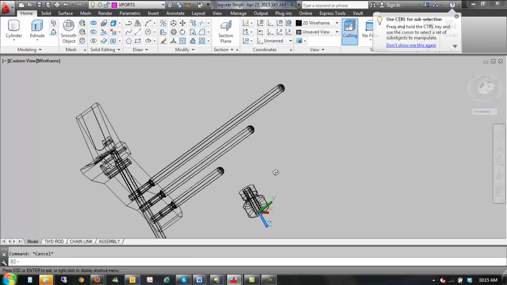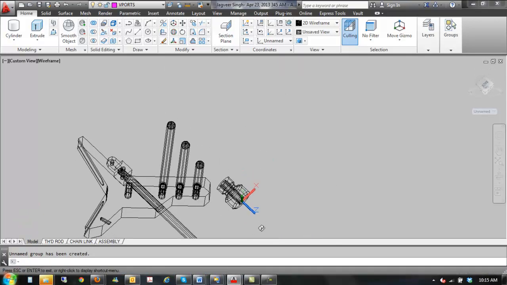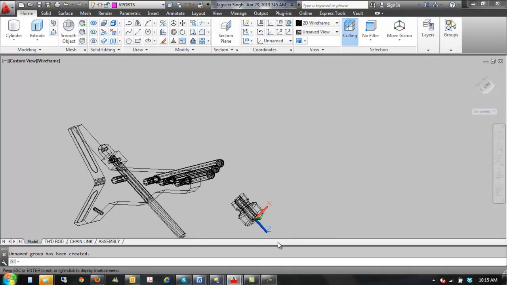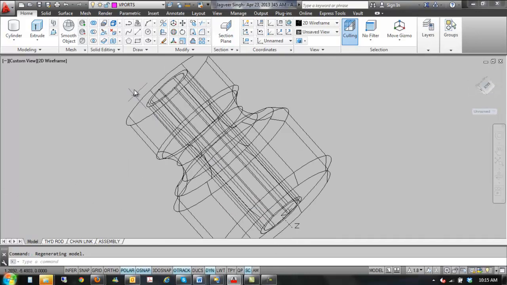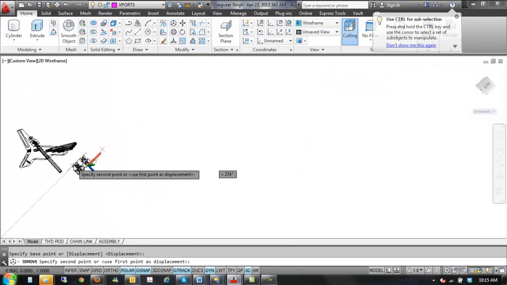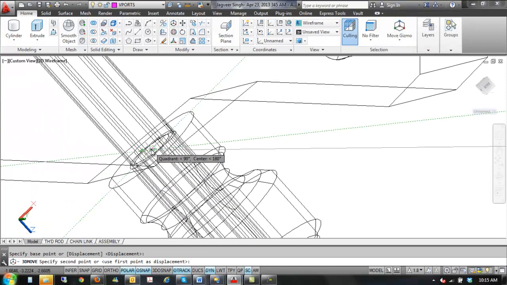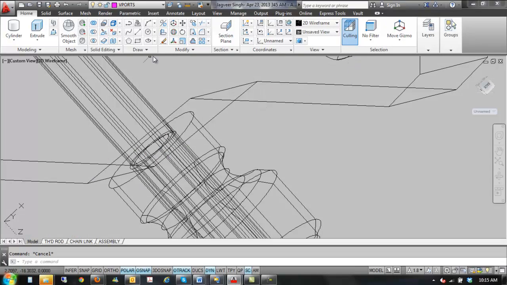Before you move it, group it so they'll stay together. Now, 3D move, we should be able to put that right where we want it. We'll line it up right in the middle of that. Should be right there.